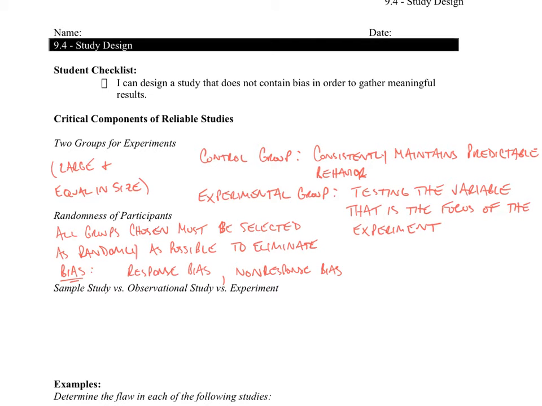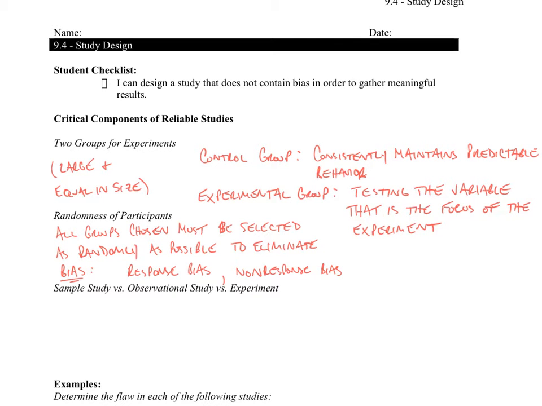And this would be if I neglected reasons for why people wouldn't respond. So if I send out a survey and it's not anonymous, maybe people are just going to choose not to take the survey if they fall into a particular group because they don't want me to know who they are and what their responses were. So I don't want people to be answering the questions and lying, and I don't want people to be not taking surveys or not answering questions because they feel that it's not a safe environment to answer those questions in.